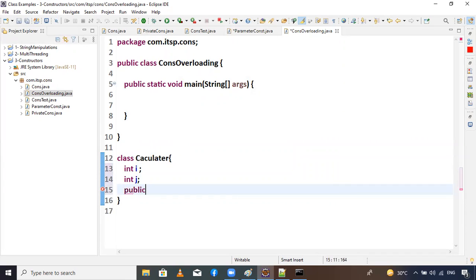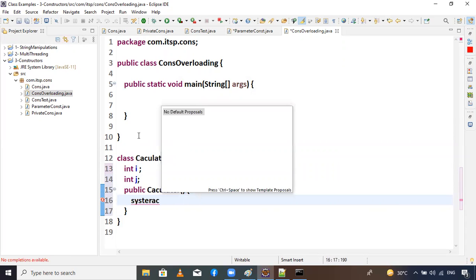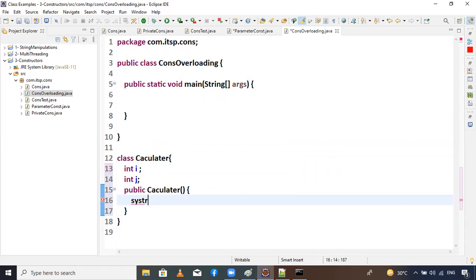Suppose public Calculator. This is the zero argument constructor, with a System.out.println inside.